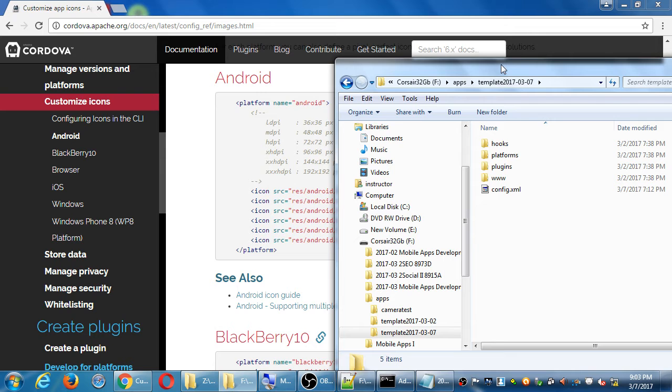we need a res folder, resources. So in my template folder, let's make a new folder called res. It can be called anything really, but we'll follow the documentation. Res. And we can decide to either have icons set up for each individual platform, or perhaps the easy way to start off with is one icon for all platforms. That would be consistent.